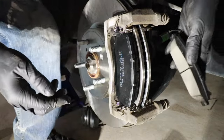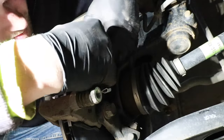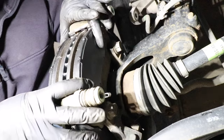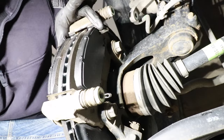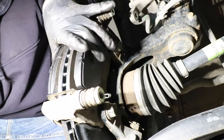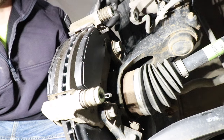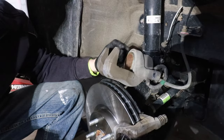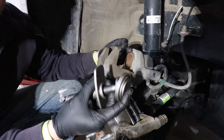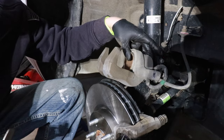We'll go ahead and install the inner brake pad now — same process, come in on a 45 degree angle. Now this is how the pads should look and operate. If you installed everything correctly, you can see that these little springs are releasing the pads from the rotor. What we need to do now is back off the caliper piston. We need to compress this brake pad cylinder back all the way, flush with this lip of the housing.